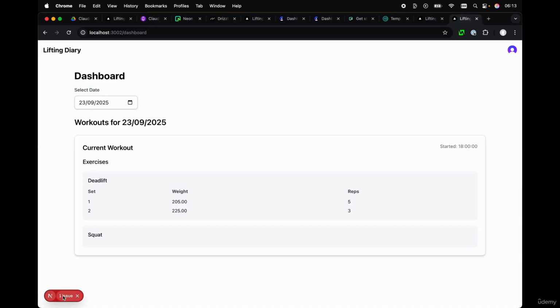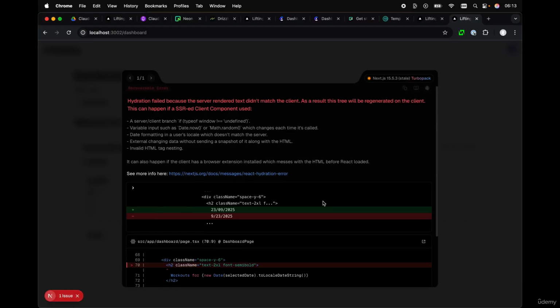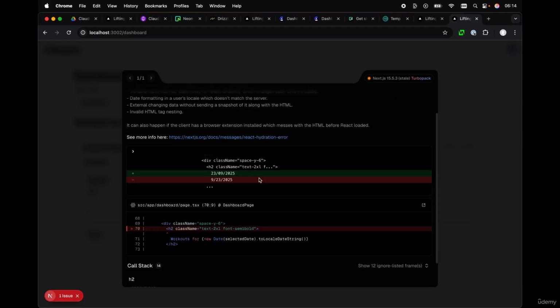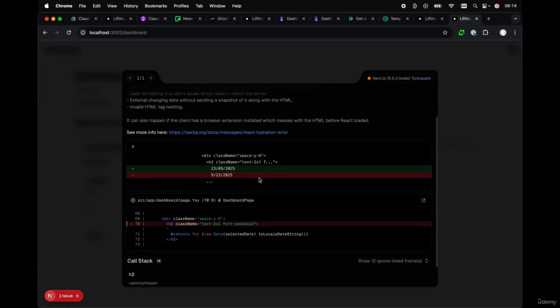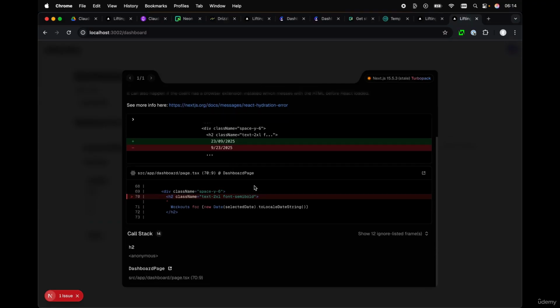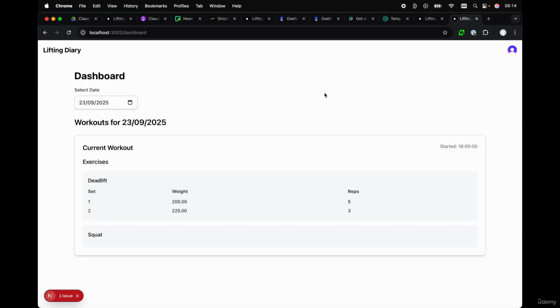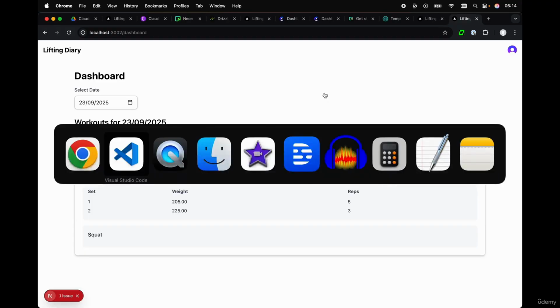Now let's quickly take a look at the issue that we're experiencing in Next.js, and we can see that this is a hydration error, and it looks like there's just a mismatch between the rendered date because we're using this toLocaleDateString function on our date. So that's not too big of an issue, that's easily fixable. However, like I mentioned, most of the code that Claude Code has generated for this dashboard page, I really don't like. So let's head on back then to VS Code.